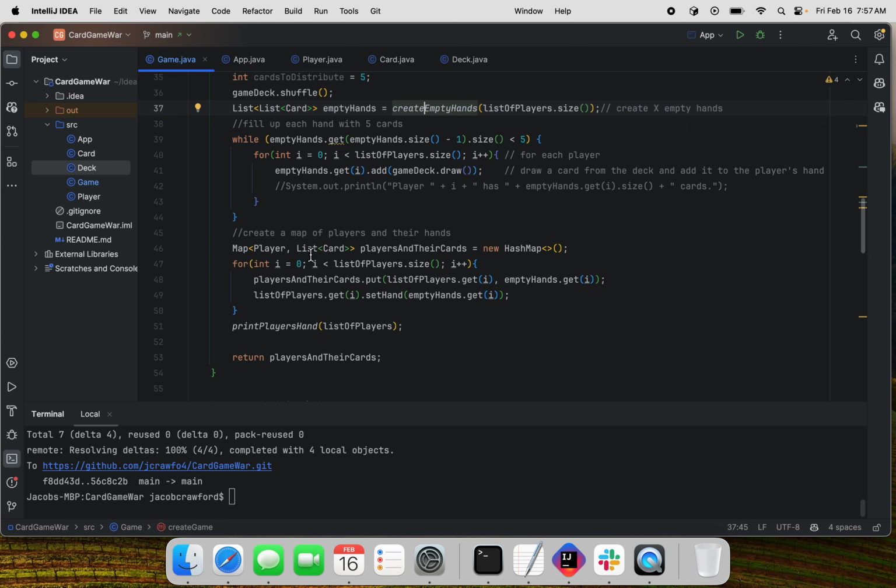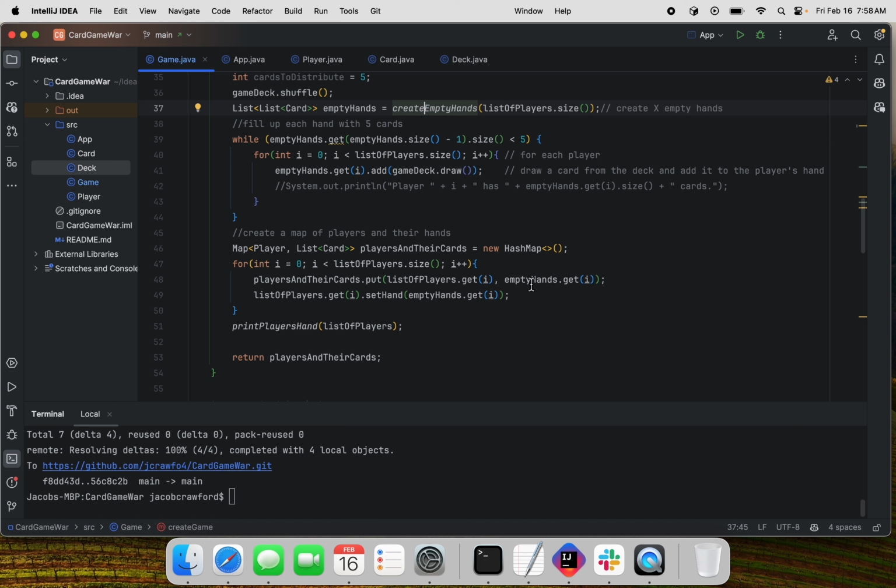And then when that while loop is done, I create a players and their cards hash map, and I iterate through the list of players and fill up the hash map.